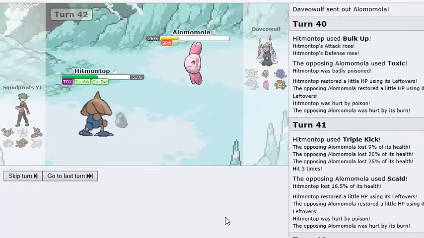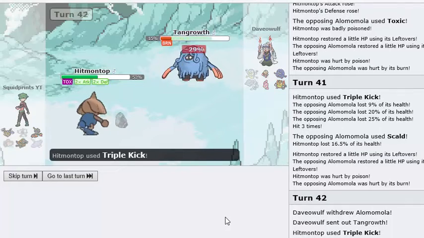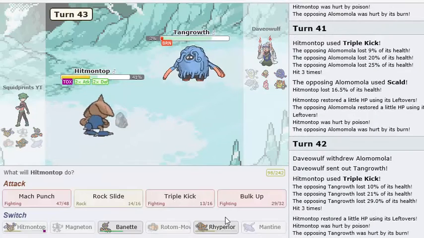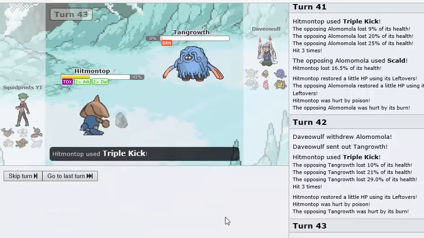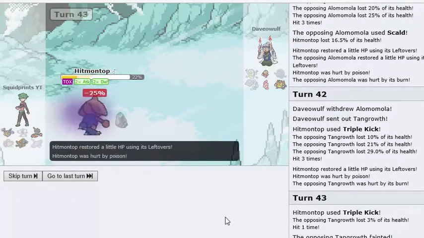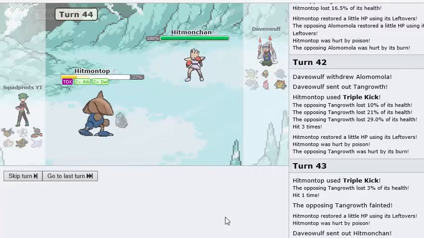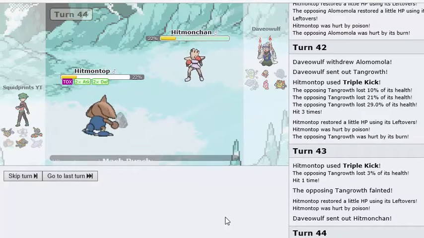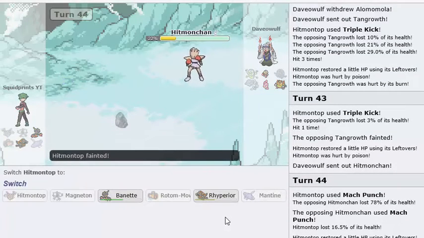And if he wants to switch out and get Regenerator, then someone's gonna have to keep hitting these Triple Kicks. Alright, so that Regenerator booster's down. Oh, dude, it's gonna be a toss up. Hitmonchan. I need to Mach Punch. I don't know whose base is higher for speed. I think Hitmontop's is. Oh, nice. Not bad. And then I can clean that up with Shadow Sneak.